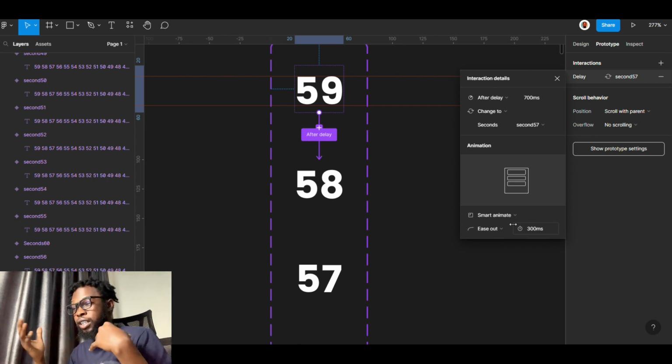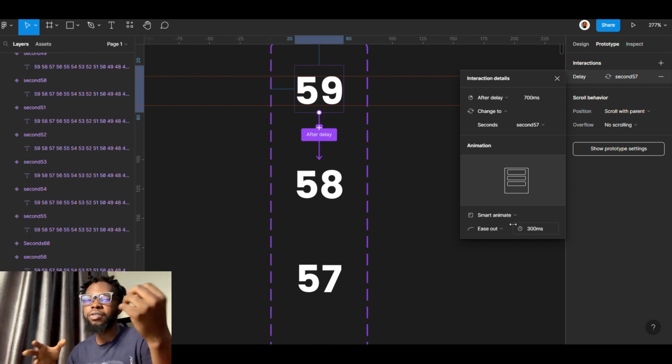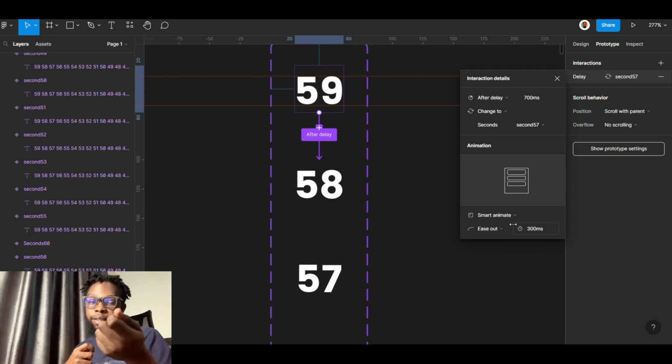So one thing you should understand is this is not going to be perfect. It is not going to give you the perfect reading of time and all of that, but it gives you that sense of this is a timer that is going off. I need to make a purchase. I need to order this item or something. That's the idea you are trying to put out in your project. That's why we are doing this animated timer.